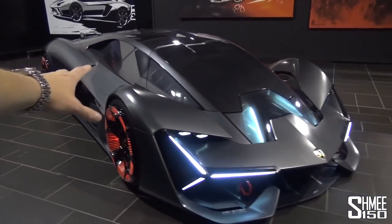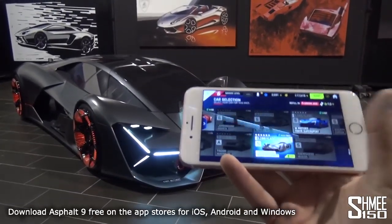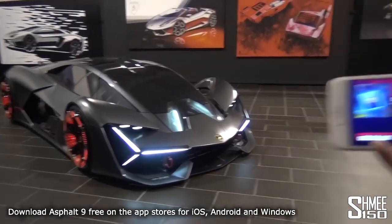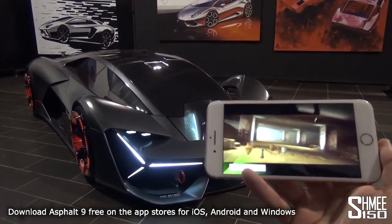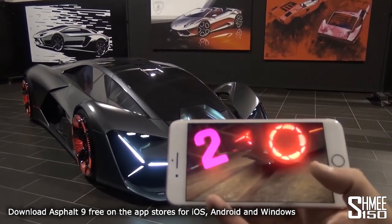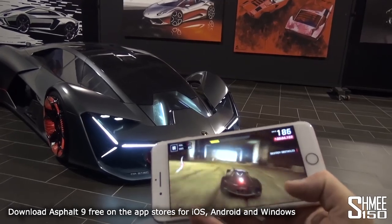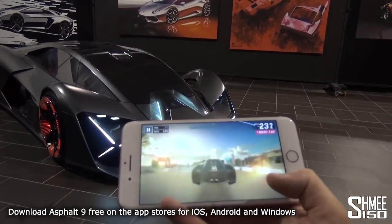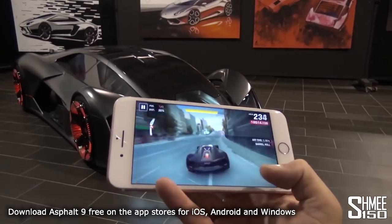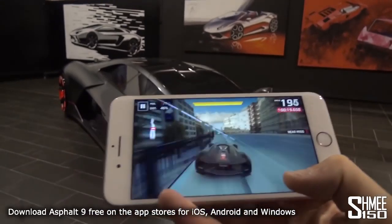Right now you can play with this car in the game, which I just so happen to have right here. So we can load it up, playing with the Terzo Millenio, and literally play with that car on Asphalt 9 right now. The graphics are truly insane - it feels like not all that long ago these were graphics you got out of a complete games console system on your television. I am playing one-handed, so I might not do the best possible job of this. It is really bizarre that I am currently playing with the car that is sitting on the ground in front of me. We've just gone for a barrel roll - but we've self-healed, we're back on the go again.